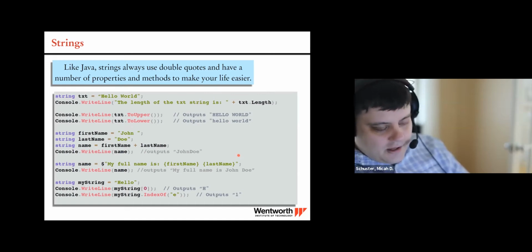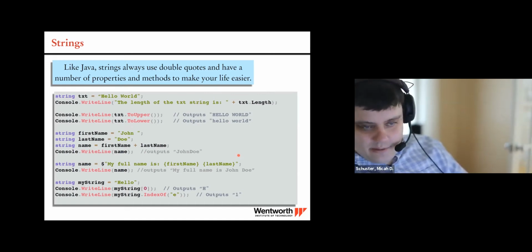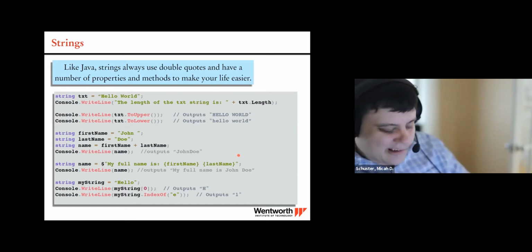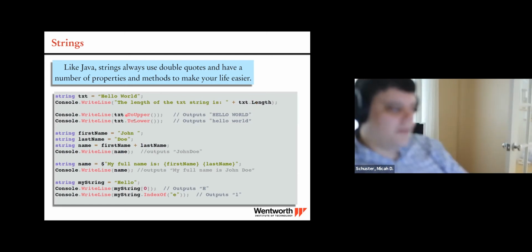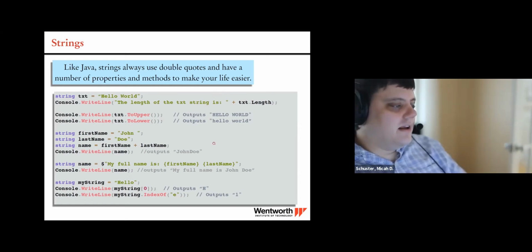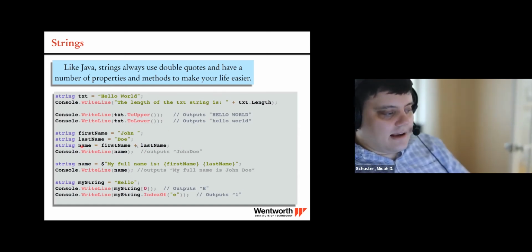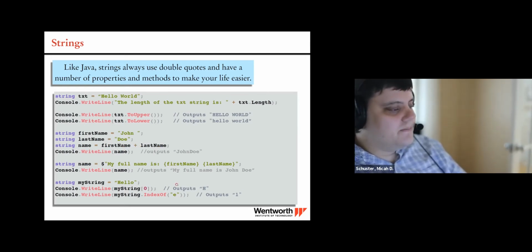Depending on how I'm feeling on any given day, I might just do what we've normally done in Java, which is probably what's going to happen throughout the class. But the standard style is to have uppercase for all the first letters in methods. Concatenation is all normal. So take two strings, you can add them together using concatenation.